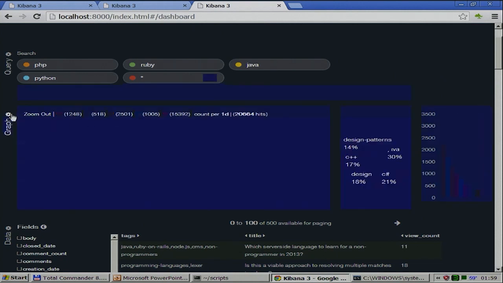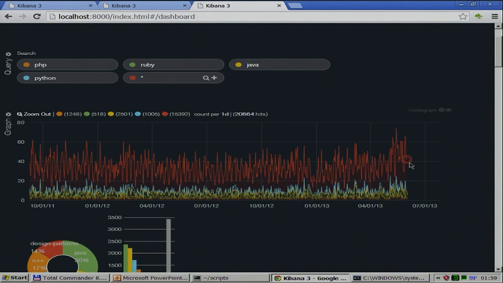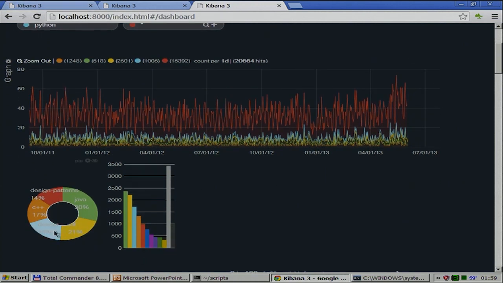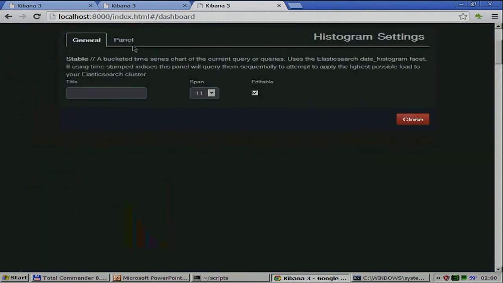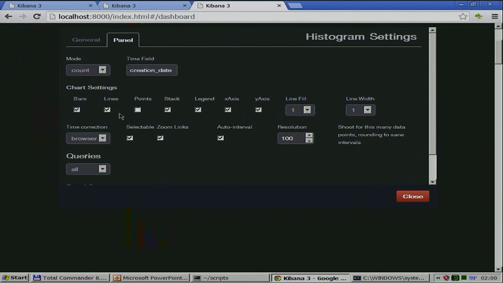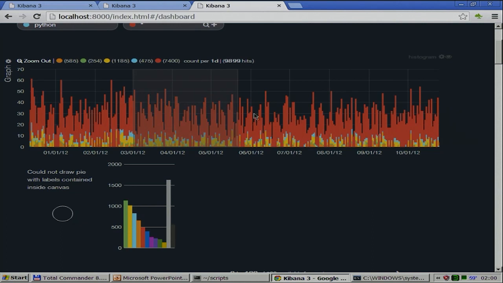And let me just add more space to this one, so you can actually look at it. So what happens here, I'm running multiple queries. And for each query, I'm breaking it down into tags and the number of comments. If I zoom at it, let me make it a bit more transparent so we can use bars rather than lines and see how that looks.